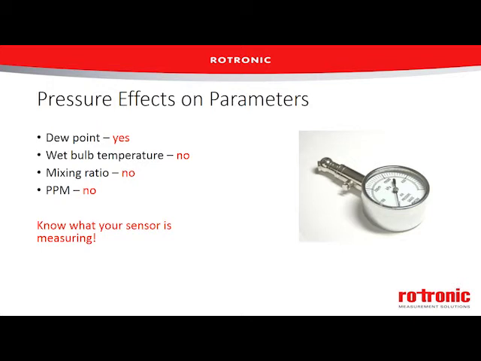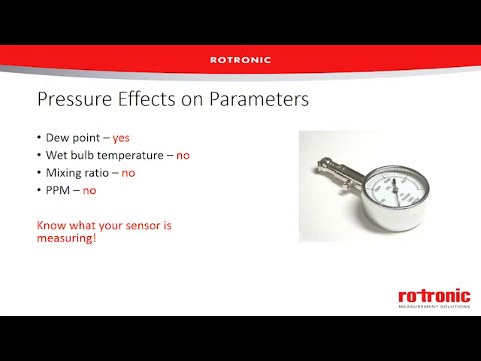These are typically calculated. So for example, if you have a relative humidity sensor, a temperature sensor, and a pressure input to the instrument, you'll calculate mixing ratio. And just be aware that, for example, when you buy a relative humidity instrument, typically there is a pressure setting in the instrument, but it's usually at sea level.